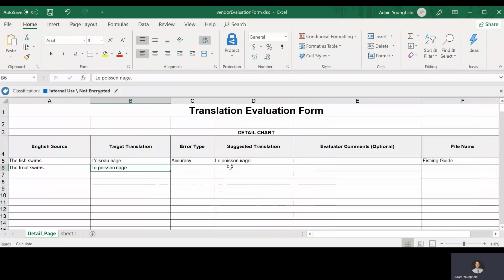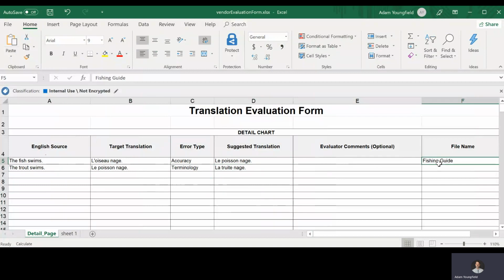And so this one needs to be translated more specifically, and we would translate it as "la truite nage." Because the specific translation for trout is truite. And then this would be what we'd consider a terminology error, because the wrong term was used to translate trout. It was translated as a general term, poisson, which means fish, and we needed to change it to trout.